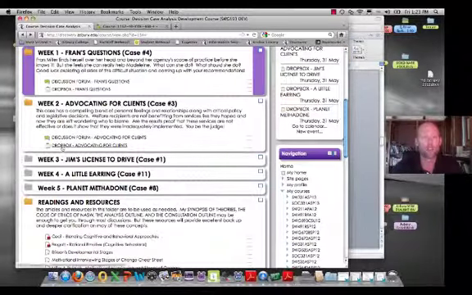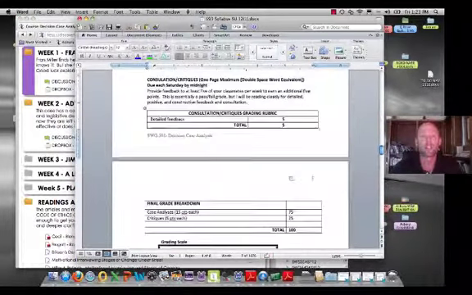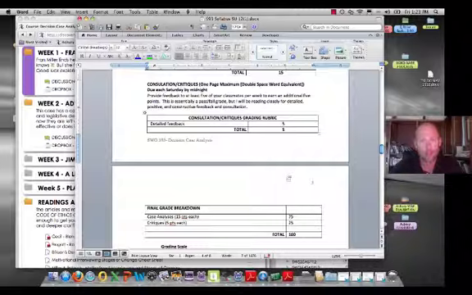And then once you've posted your analysis both in the forum and in the Dropbox, I want you to come back to the forum, and let's look at the syllabus here. Your consultation and critiques, you get 5 points a week. So 25% of your grade is basically you providing feedback to at least 5 of your classmates per week. So you basically get a point per classmate that you respond to.